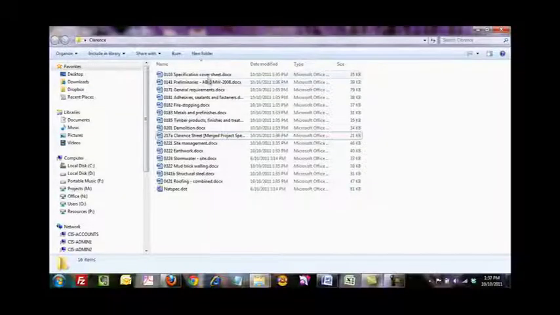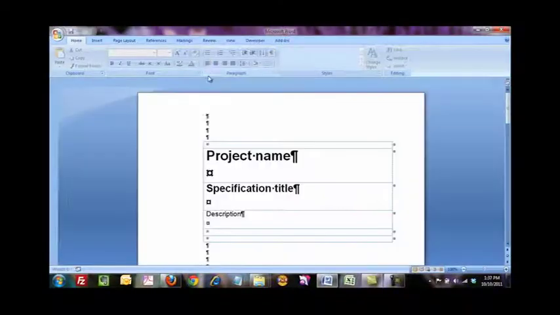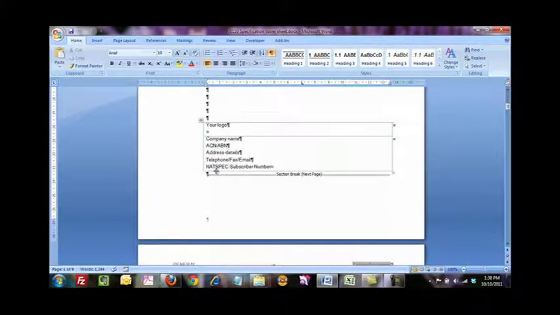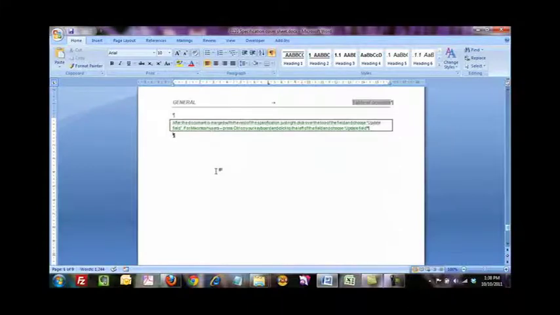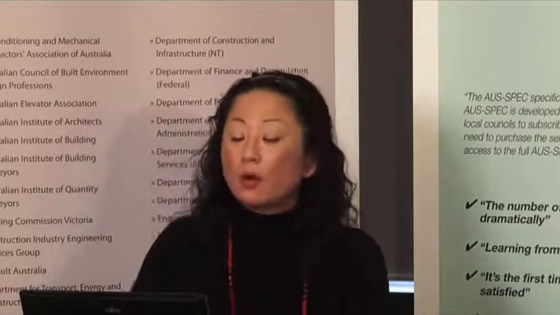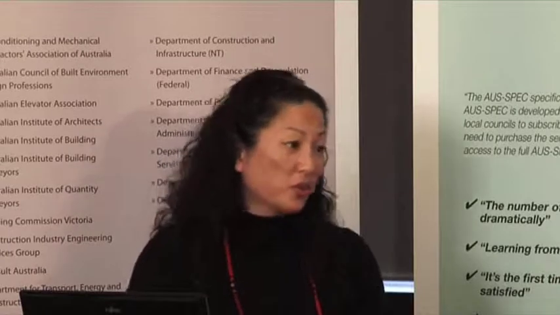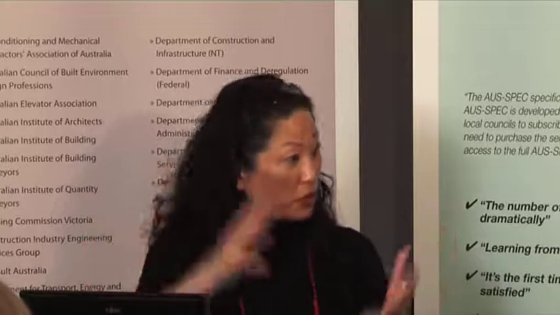Look, if master documents just seems all too hard and I just don't want to do that, what you can do is open up the very first document that is going to be part of your specification, so for this one it'll be the cover sheet. If I go down to the end of that file and put in a page break, there's one feature that is new in 2007 and 2010, which makes life quite easy if you want to merge your documents.